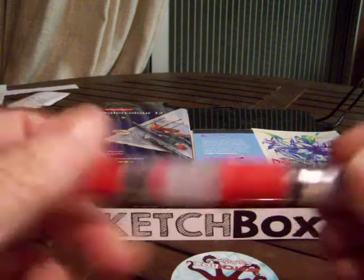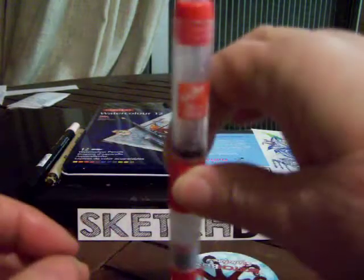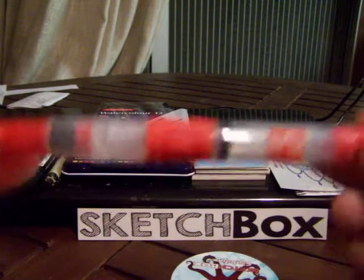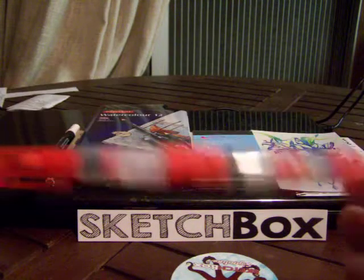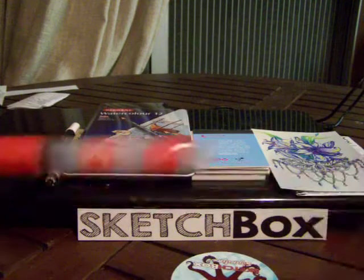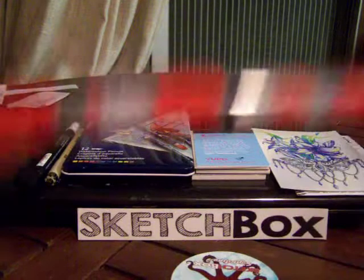I'll be honest with you, I didn't know how to fill this thing up. I was trying to figure it out. I was like, what the heck? How do I do this? I tried the other way, with the squeezing right here, and that wasn't working. I'm like, okay, what am I doing wrong? So thank goodness for YouTube and people out there who know what they're doing, because I went on YouTube and found somebody who had a set of these brushes. He had a package of three, and one of them happened to be this one, and he demonstrated it, and I'm like, oh, that's how you do it. So this was really, really cool.